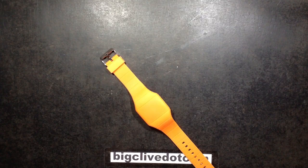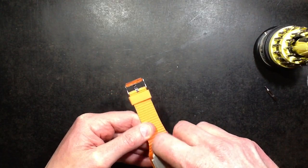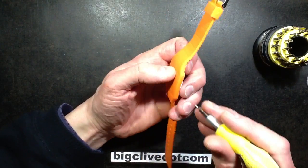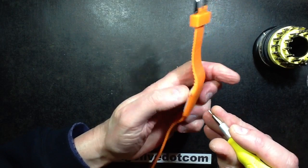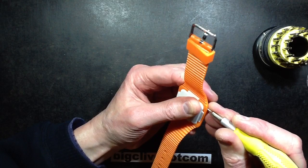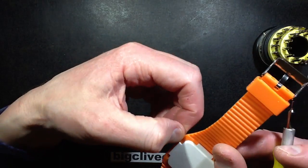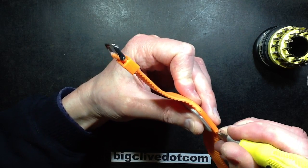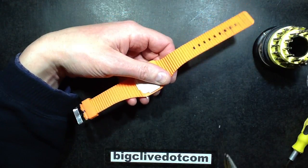Looking at the side, I initially thought that maybe the back of this just popped out, but it doesn't. It appears to have little pins going through, and a tentative exploration earlier showed that the pins are crimped on one side. If you try pushing them in with a pin pusher they don't go in too easily - they will go in, but they're easier from one side than the other. Make sure you're not pushing the crimped section through. There are two pins and you push them through from the side, then grab a pair of pliers and pull the pins out.